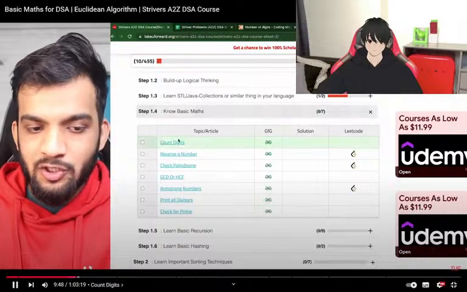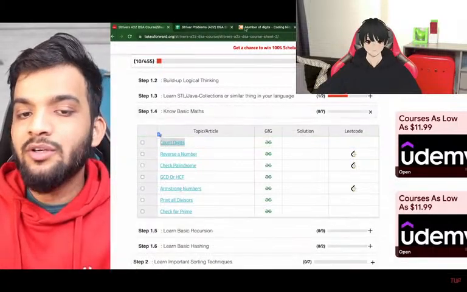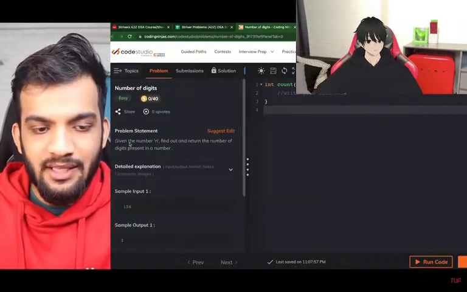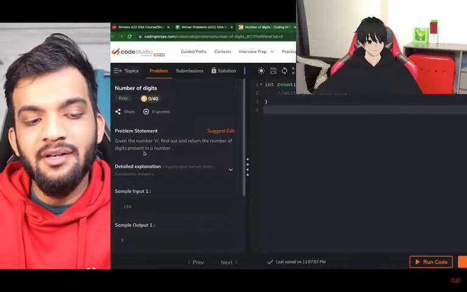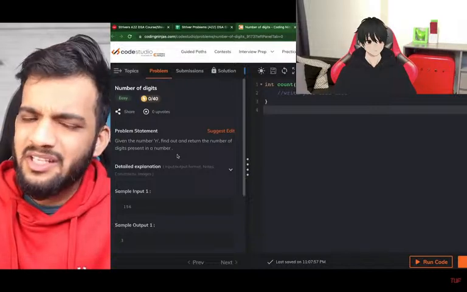So now let's look at the first problem. It states count digits. Let's understand the problem. Given the number n, find out and return the digits present in the number. Very simple.